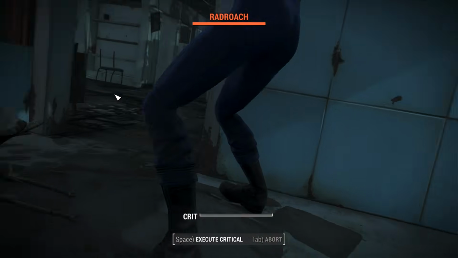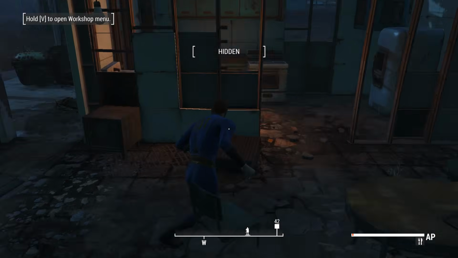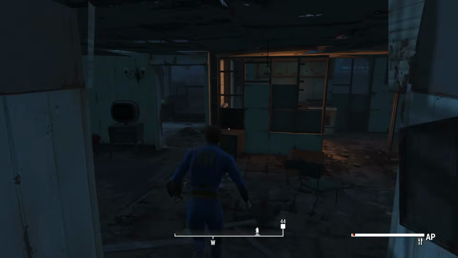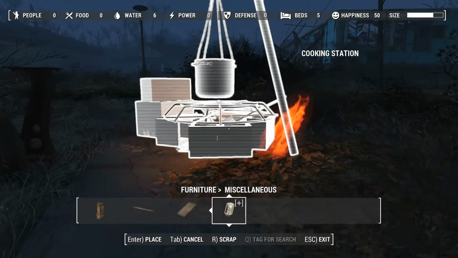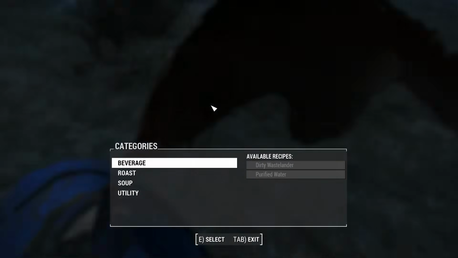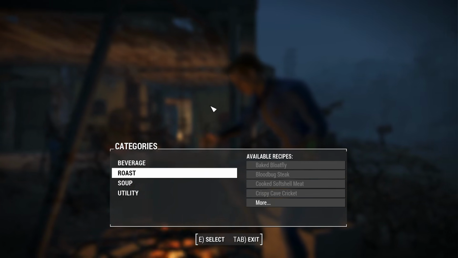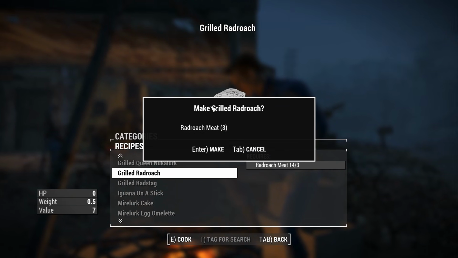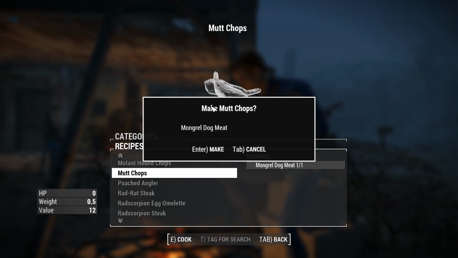Yeah, here we are. The moment you step close, he just like steps out and just says hi. Okay, so now we take this and just place it over here. Why not? Now, from here, what I want to make is some grilled radroach, because as you can see, that gives me no rads. So I can enjoy this. And same with my chops, no rads as long as you cook it.